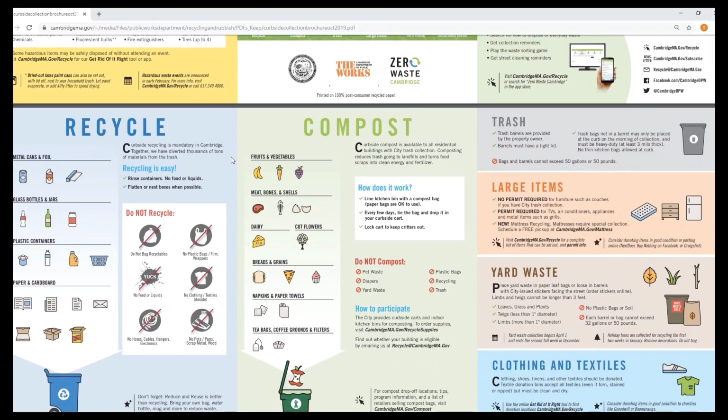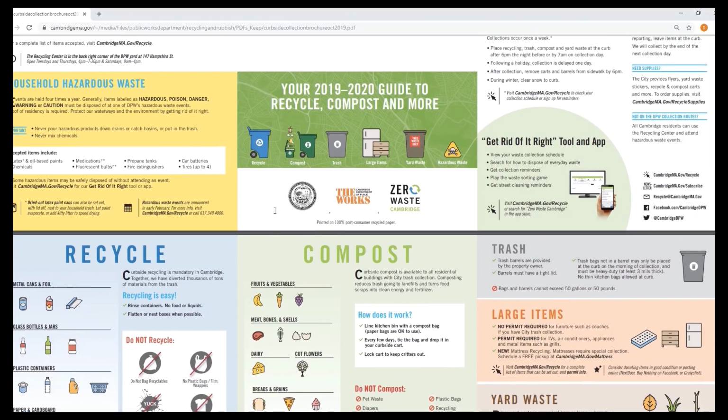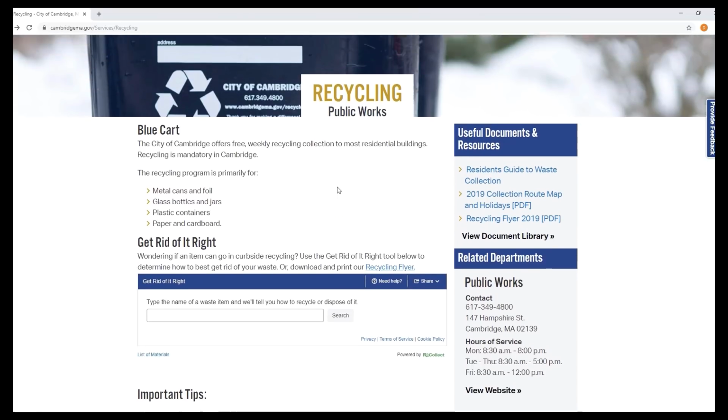So if you find something like this for your city, it would be ideal for you, just one time only, to read it. A lot of times you can just print the recycling one, put it on your fridge, put it on your chores board, put it somewhere in or around your kitchen where you can see it. And if anyone in your family or you have a doubt on what to recycle, you have your flyer right there to tell you what can be recycled and what cannot, and how to recycle certain things. Later on, I'm going to talk about etiquette on how to recycle specific containers.